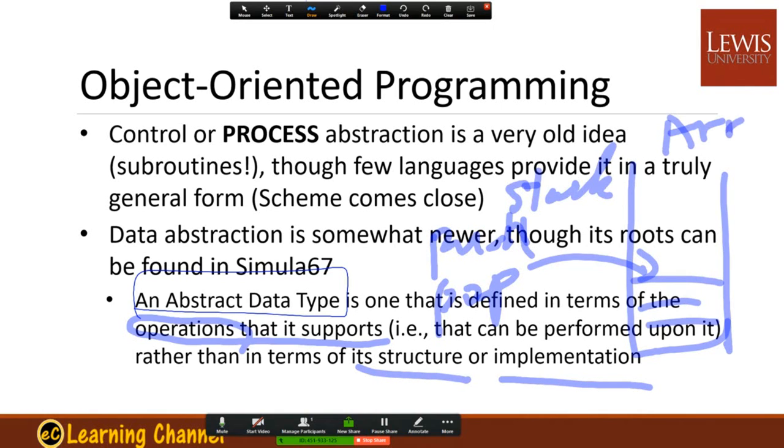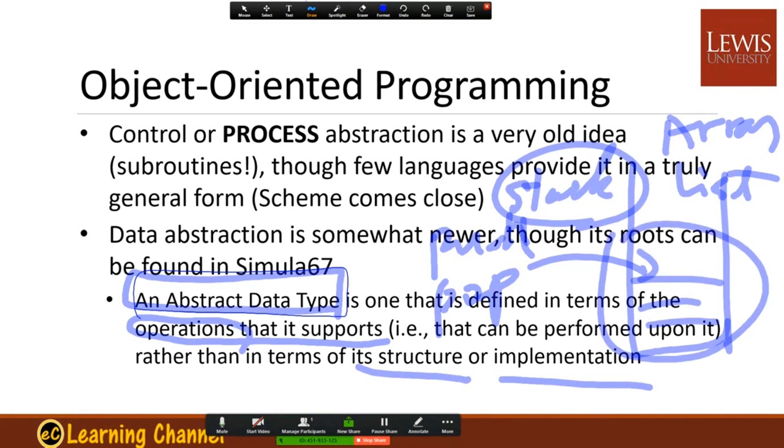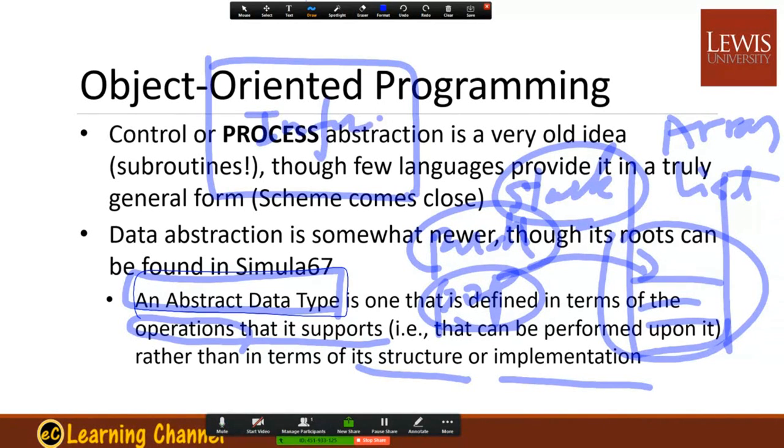It may be an array, it may be a linked list. Both can implement a stack. So with the abstract data type, you hide the details of the implementation. You only know about the operations. And so that is some kind of information hiding, and then you use certain accessors and mutators to change the information.